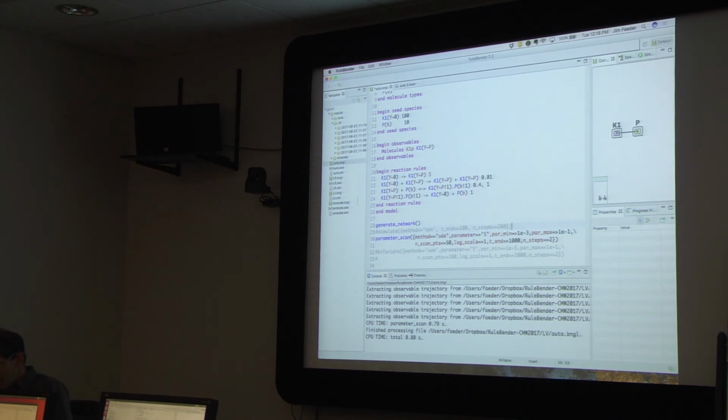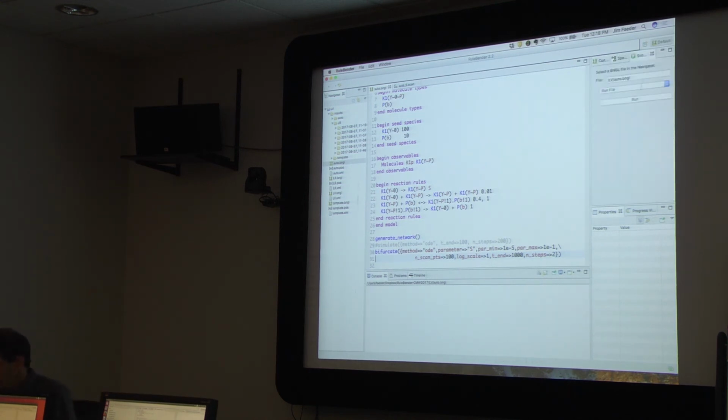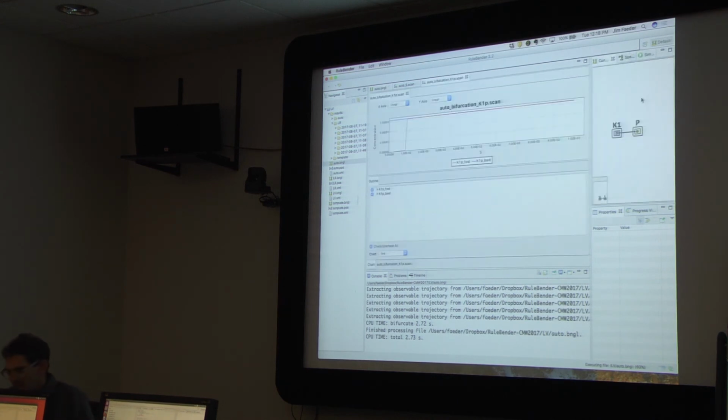With the same exact syntax, if instead of calling it parameter scan, I do bifurcate, it will scan up and then scan back. And so then that will enable us to see if there's bistability there. So let's try that. It will make two lines, one for going up and one for going down. And you can see this blue curve, this is the result of going back down. So this is backward. So there's a memory here. And the system will switch, and it's irreversible. And that was basically the essence of this Lisman 85 paper, that with this autocatalytic circuit, you could get a memory of having seen stimulus.